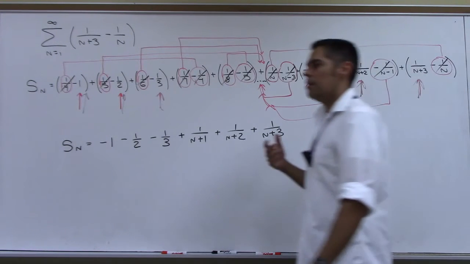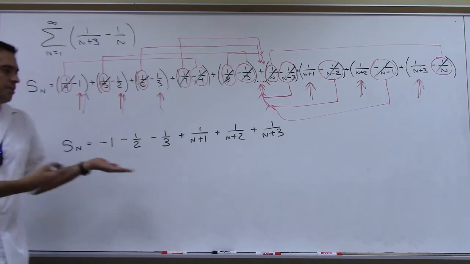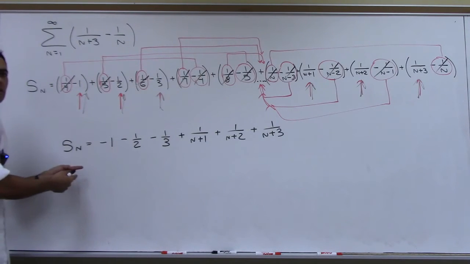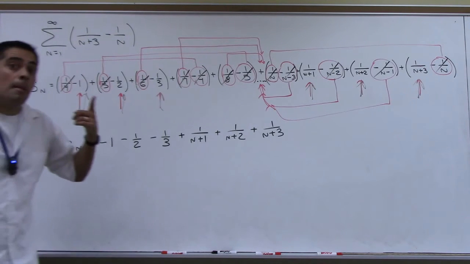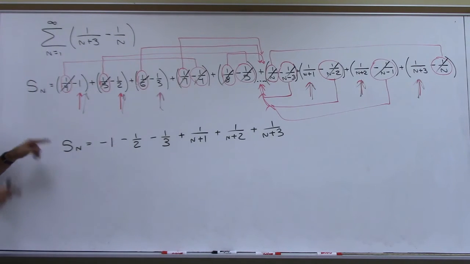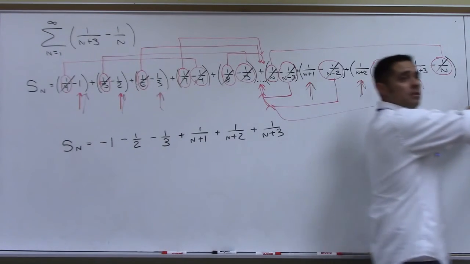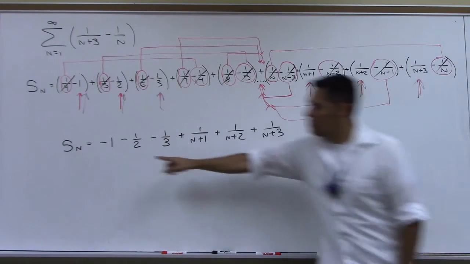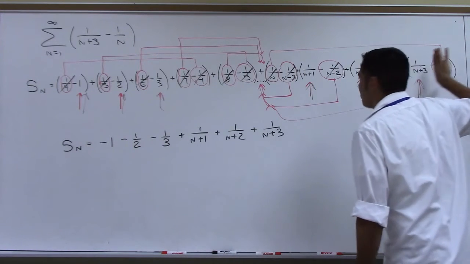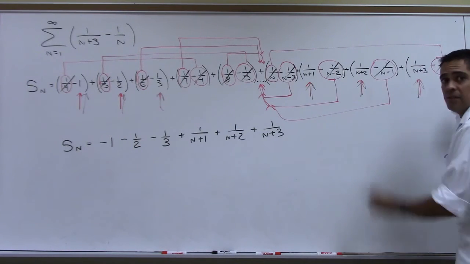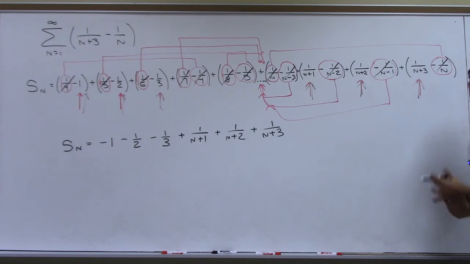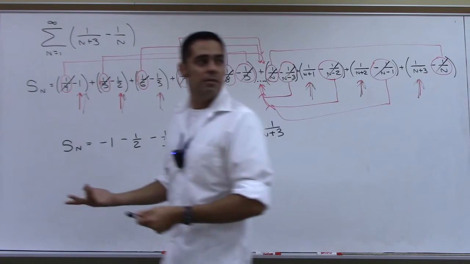So this is a sequence, isn't it? This is a sequence, S sub n. Not a series, this is a sequence of numbers. If I plug in 1, I get an answer. If I plug in 2, I get an answer. If I plug in 3, I get an answer. Each of those answers represents me going further out in this sum, right? As I make n bigger, it pushes this side out, makes this sum longer. And what I want to know is what happens as n goes to infinity.